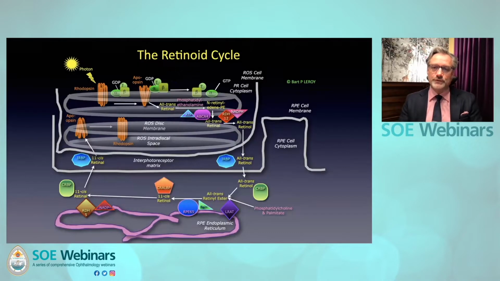Well, as you can see in this slide, the fuchsia rose or pink protein, ABCA4, moves used vitamin A in the outer segments, called all-trans-retinal, out into the interdiscal intracytoplasmic space for it to then get into the interphotoreceptor matrix and then into the RPE so that it can get recycled. If you don't do that, it accumulates in the outer segments, it'll degenerate into toxic products and therefore cause disease at the level of the outer retina.